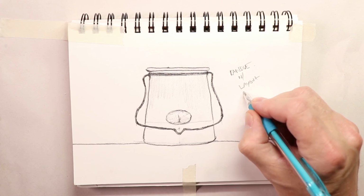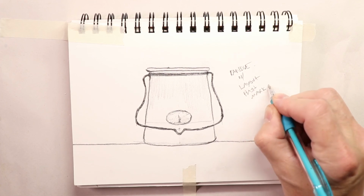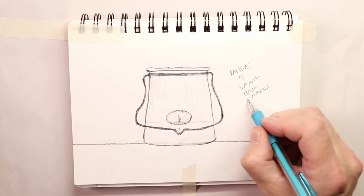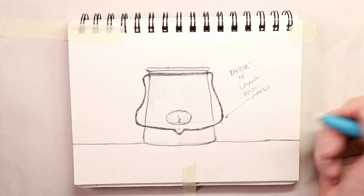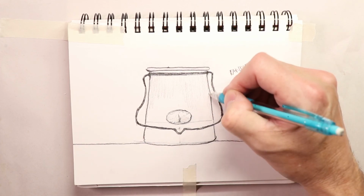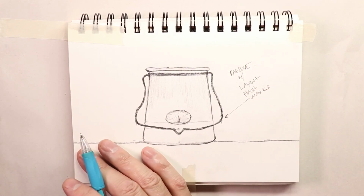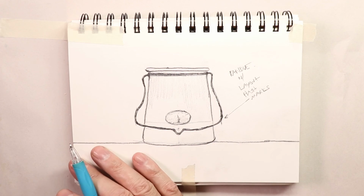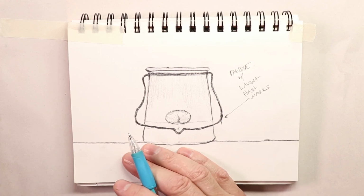And you might put down candle with layout hash marks. And then you can put some pencil lines down to the hash marks like that. Like we did, we had the hash marks here. Maybe a couple other notes that you might think you need, but if you try this 2 or 3 times, you'll get the feel for it, and you'll absolutely be able to create this jar with no problem.